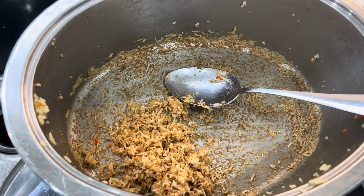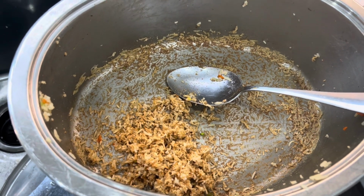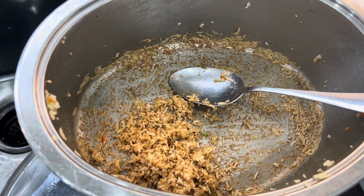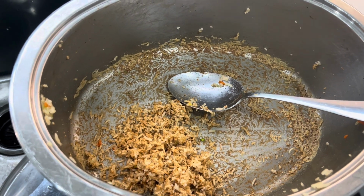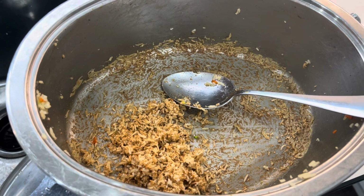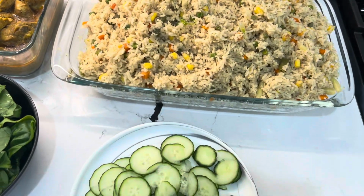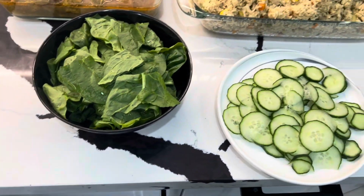And by the way, guys, today is Sunday. And I don't always do the traditional rice and peas and stuff on Sundays. I just cook anything I feel like eating. So today is Sunday and I'm having my curry chicken and rice and my vegetables.